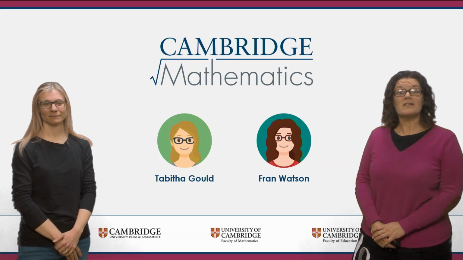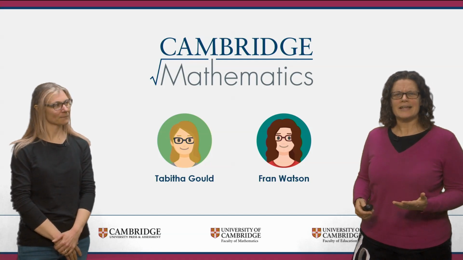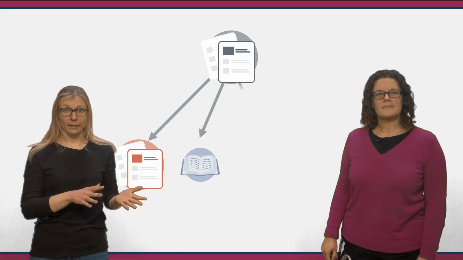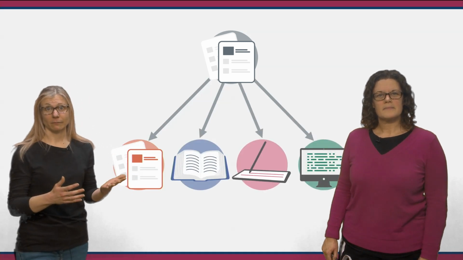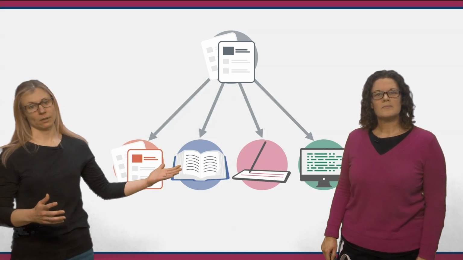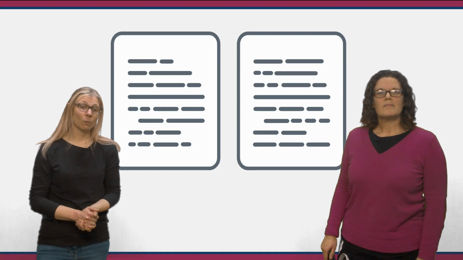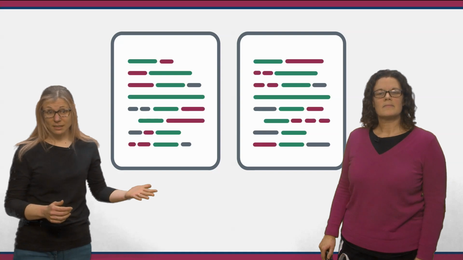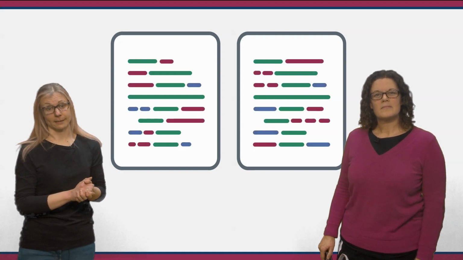Today we're going to unpack some of the work that we do involving mapping and analysing curricula, starting with the question, what actually is curriculum mapping? The phrase curriculum mapping is often used in education, but it can mean quite different things to different people, different organisations, and in different contexts. Fundamentally, curriculum mapping is about comparison, comparing your curriculum or elements of it to something else: another curriculum, textbooks, resources, an assessment framework, and so on. When we do curriculum mapping, we're looking to identify similarities, differences, or alignment between those two things.